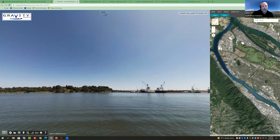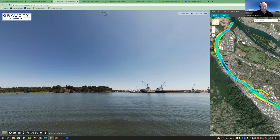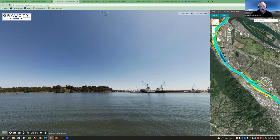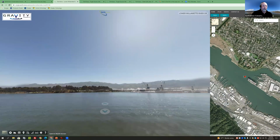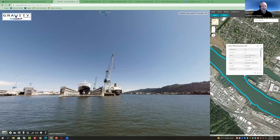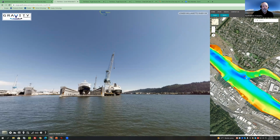So like I said, this is an Esri ArcGIS Online map. If you click on the layers on the map, you can bring up a bathymetry map. The darker areas show you where it's deeper, and the lighter, redder areas are where it's shallow. If you find an area and want to ask why it's deep there, you can turn off the layer, go to that spot on the map and see what's there. You can see there's an area where they're dry docking these boats, so the tugs are always doing a lot of work here, and it's probably the tug prop wake digging a deep spot right in here.